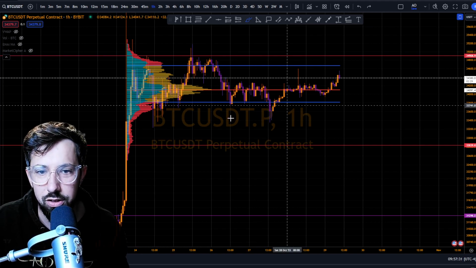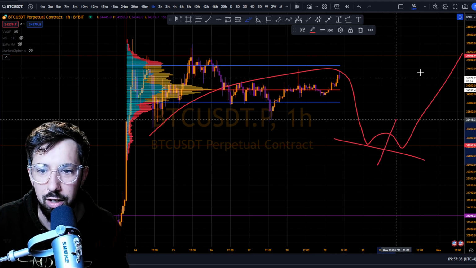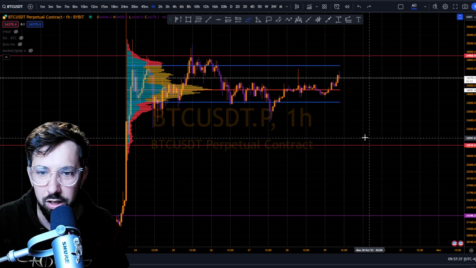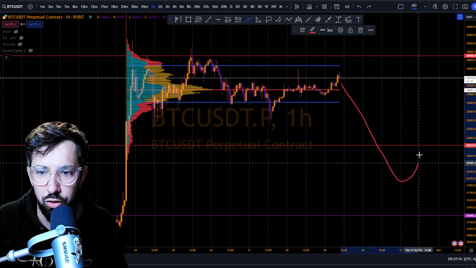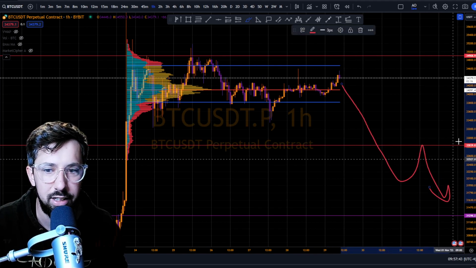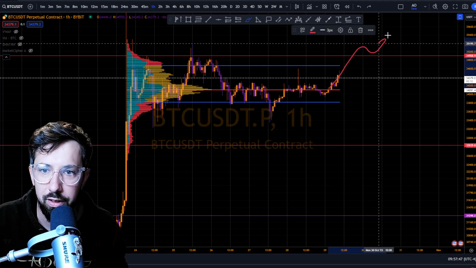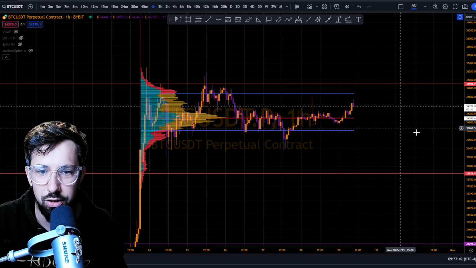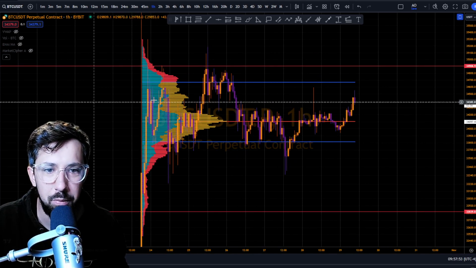So this just gives us a level where we can look for maybe a bullish divergence to fire off and push us up, or some exhaustion where we can look for price to have a bounce from or push through, come back up and retest and continue its way down. So these levels can help us build confluence within our trades where we can look for reactions on price in order to trade them.